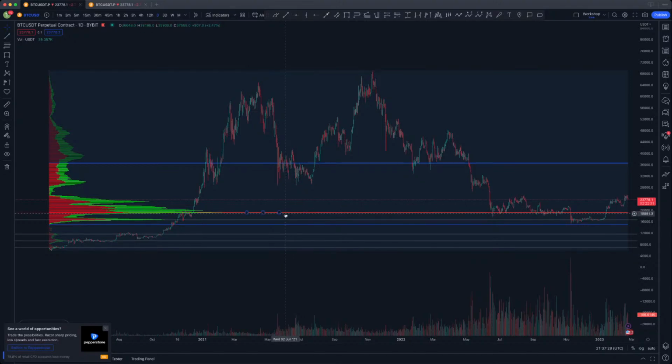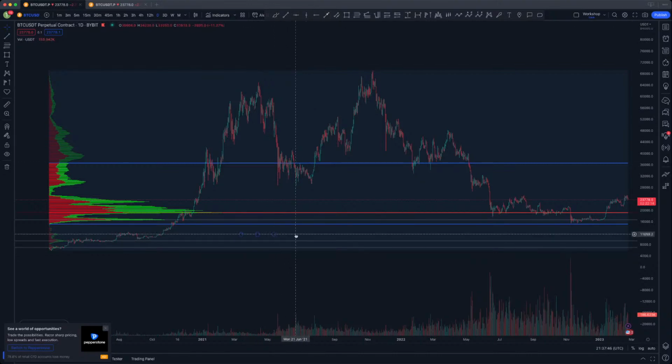Now, the reason these are really important is that psychologically, it's what traders always gravitate towards. It doesn't matter if you're a retail trader or institutional. Generally, there's an acceptance that these are going to be really key levels, whatever time frame you're looking at. So we're just going to continue.